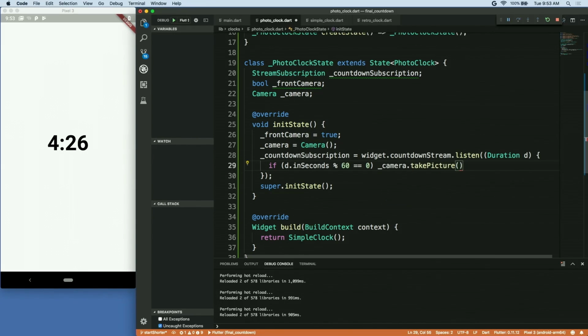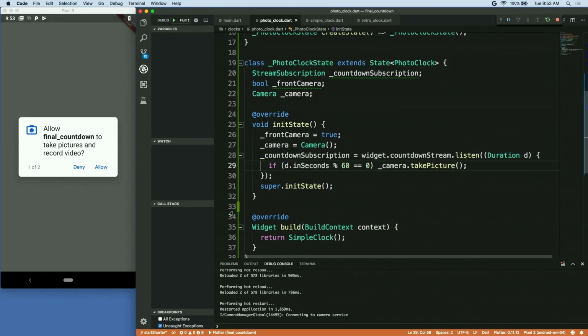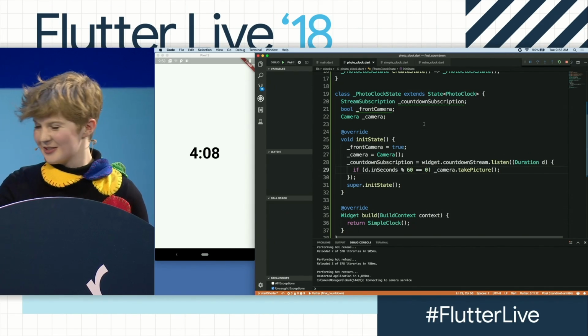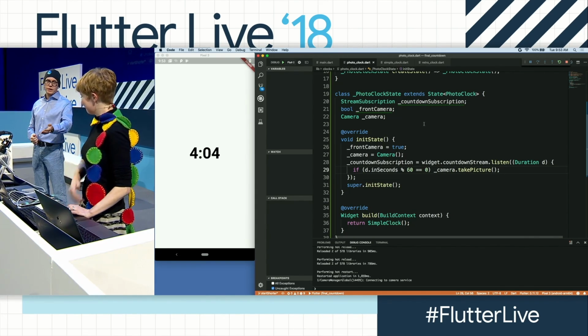And what we want to do is take a photo every minute. And we really want to hurry up because we only have 4.5 minutes left. So Emily's done some funky math to basically say every time we hit 0 on the seconds, take a picture. We're doing the right thing with permissions. So what you saw is I initialized the camera, and it was asking me for permissions to use the camera. And so technically in 7 seconds, we're going to get a photo taken.